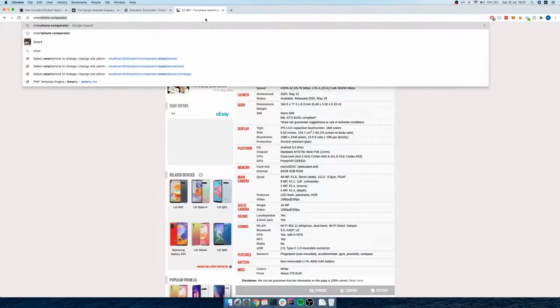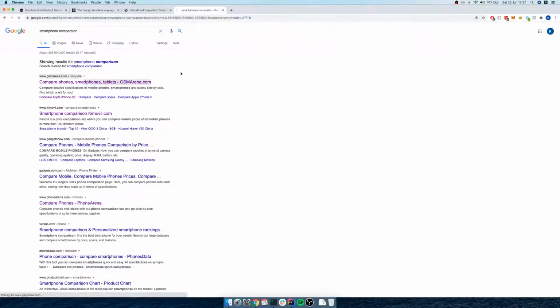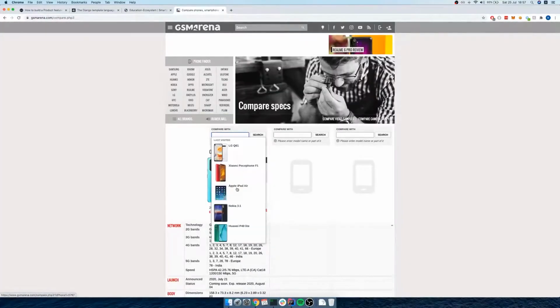Okay, so more stuff. So we can just select fields like this. We can have a select field that lists our smartphones. Seems nice. So we will only be able to compare 2 phones.